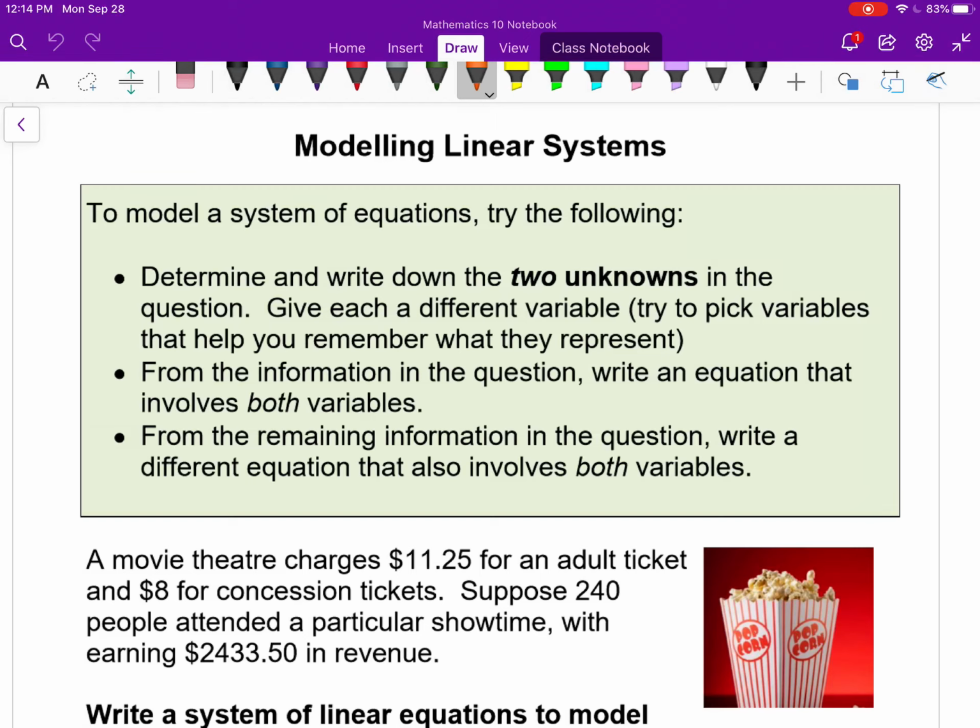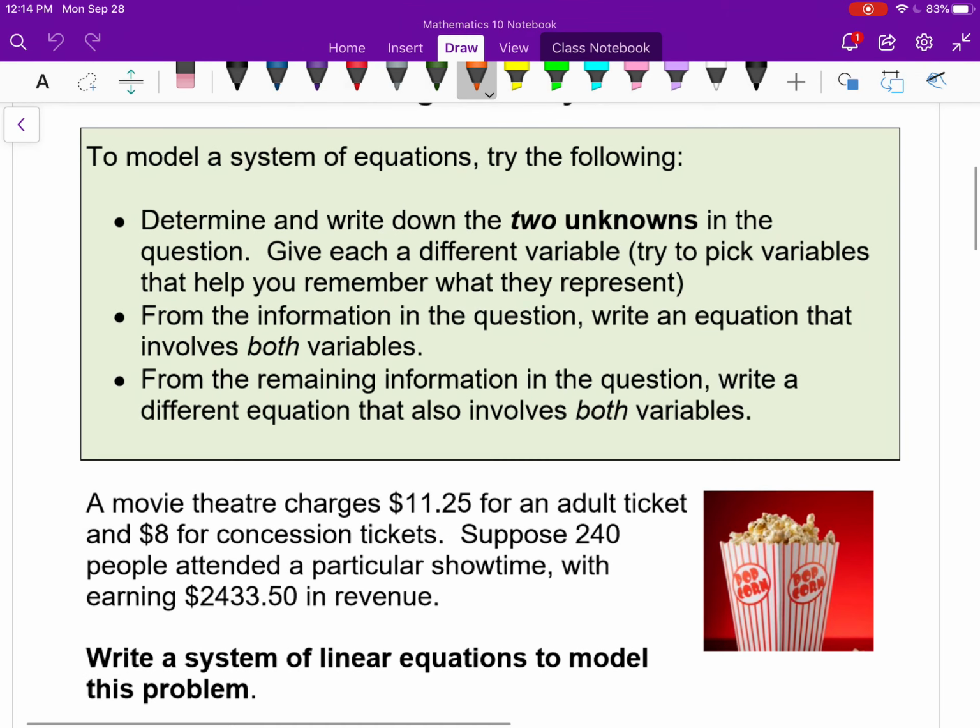Hey, so the focus of this lesson is giving some strategies and some practice with the idea of what we call modeling a linear system, which means you're given some sort of scenario and you want to try to find a way to create a model of it using linear equations. In general, your goal is to come up with a linear system that has two equations and two variables that somehow connect to the relationship shown. And if you can create a model, then you should be able to solve it, if nothing else, with Desmos, and that solution should tell us something. The focus of this is mostly just on how you create these equations.